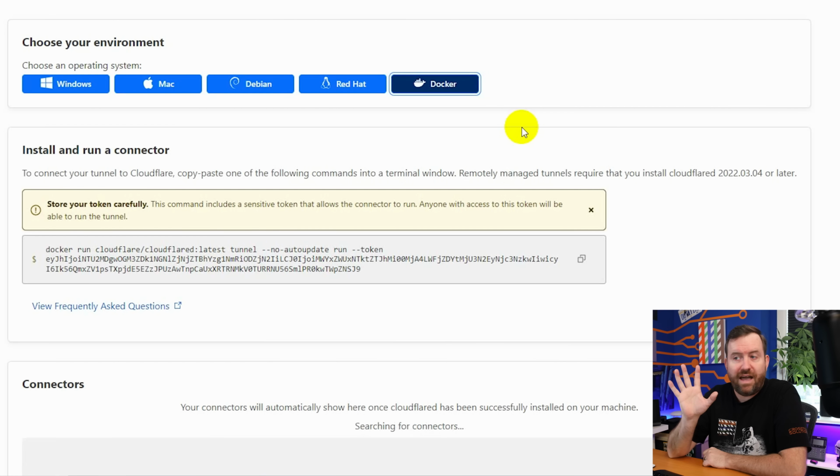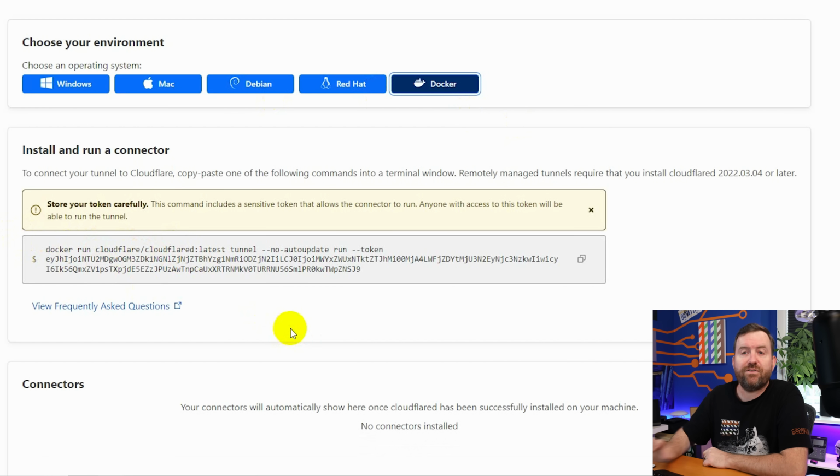But when I'm running this on a Synology NAS, I can't exactly just run this command. I have to format it around a little bit in order to work with that Synology NAS. So look at this command, sort of keep this in mind. If you just had Docker running on an Ubuntu server and you're using the CLI, you just have to run this command and it's going to set up that container for you. But again, since I'm not doing that, let's now pop over to my Synology NAS and I will show you how to do it with the Docker application that exists on that NAS.